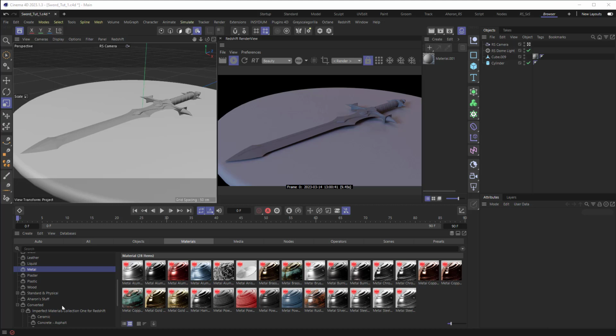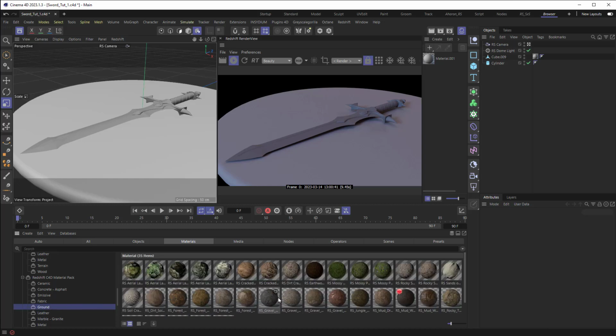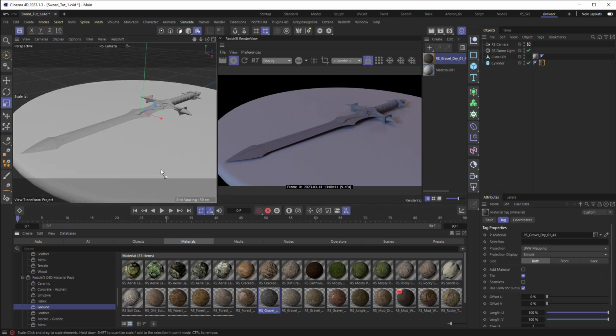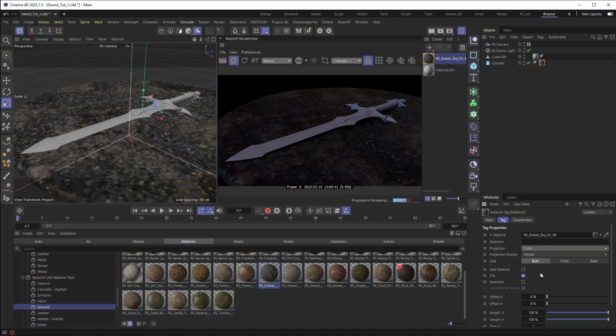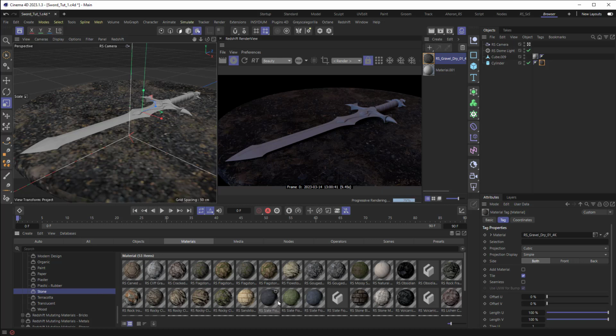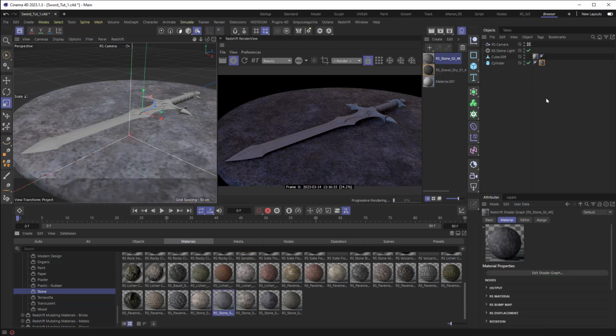So moving into my material collection here, let's get into my Redshift material pack, and I'm going to go with the ground stuff here, and I can try this one right here just for this base. I don't know if I like that one or not, but what I need to do first is select this and change the projection. I'm just going to go with cubic, and that works. And if I wanted to try something different, let's say go over here maybe to stone, I could try applying this right on top of this one so it keeps the mapping, and you know what, that's the one I'm going to use.